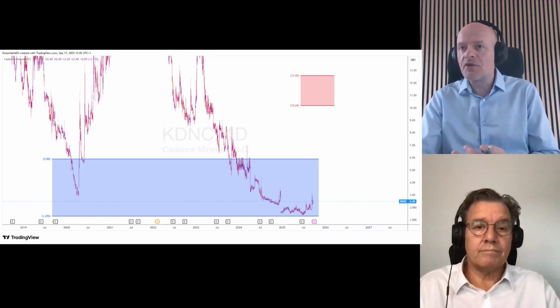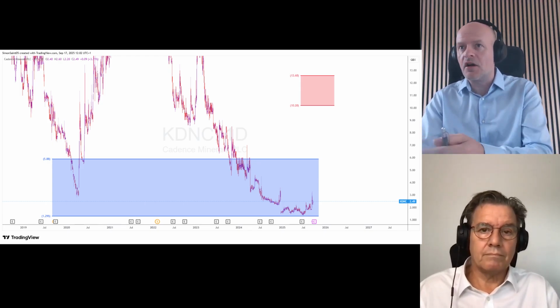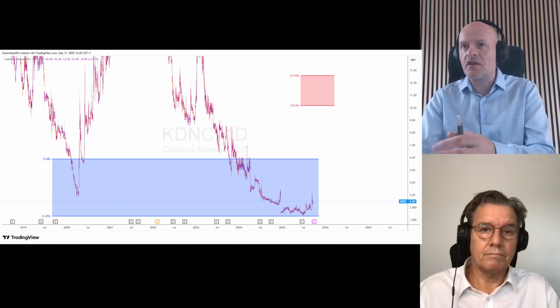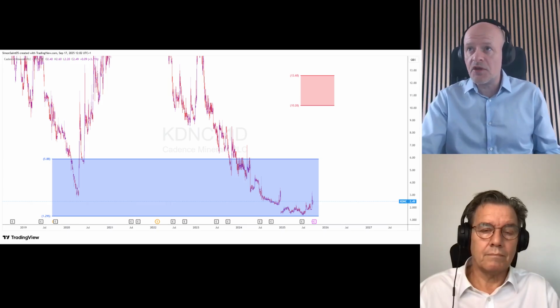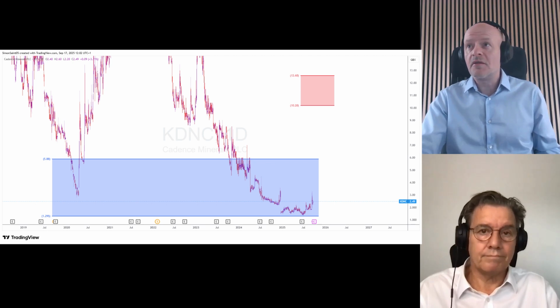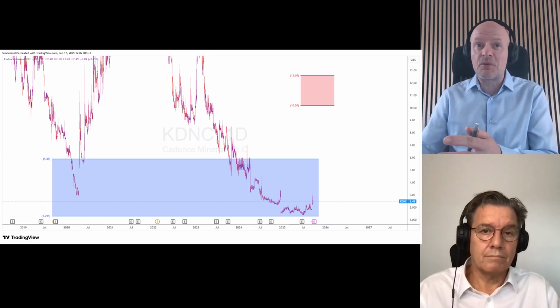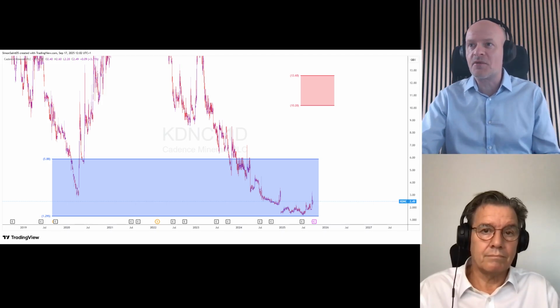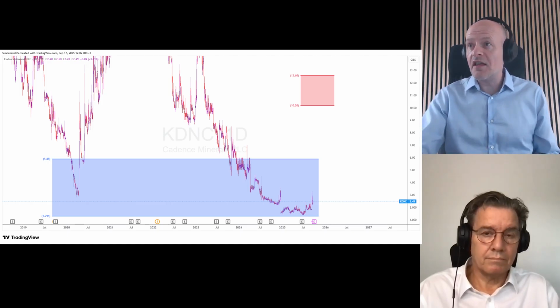From my perspective, I would expect it to at least go to the top of that blue box there at 5.88, and from there, it might get a bit of sellers as you expect, but then there's 10.2. But what I like about it the most is the fact that if we go back, we were over 100p, weren't we? Over 200 pence. So you would really expect, in terms of technical charting, at least probably 50, 60 pence in the longer term. So it's not going to get there straight away, but for a longer term hold, and the fact the company are going to be producing 15 million, they've got other projects that are going to come online, it's a really exciting one. I think that's definitely one that investors should be researching.